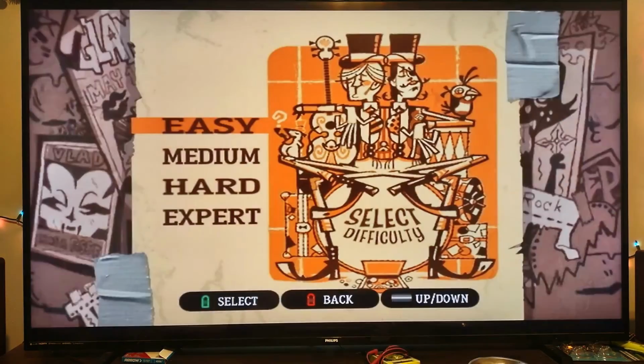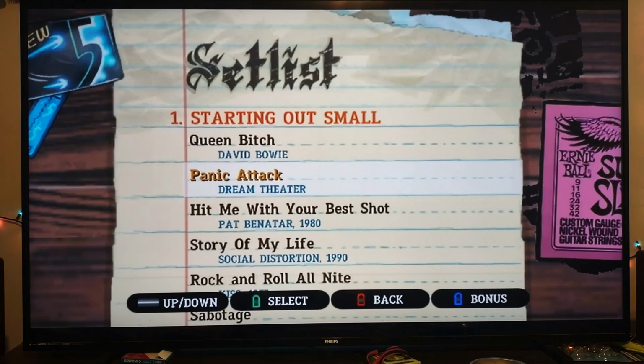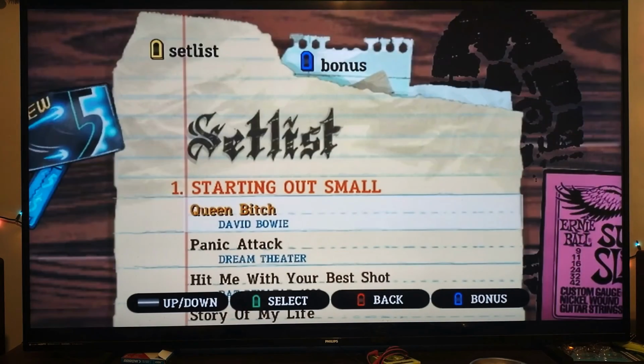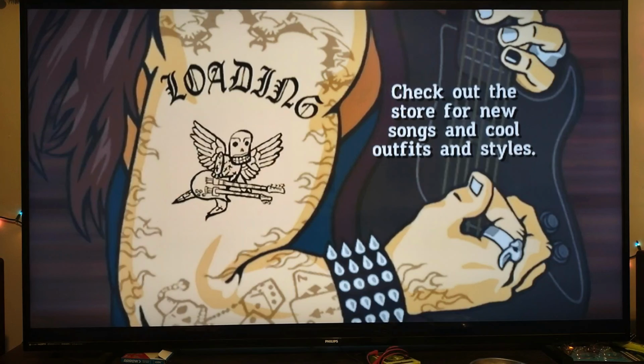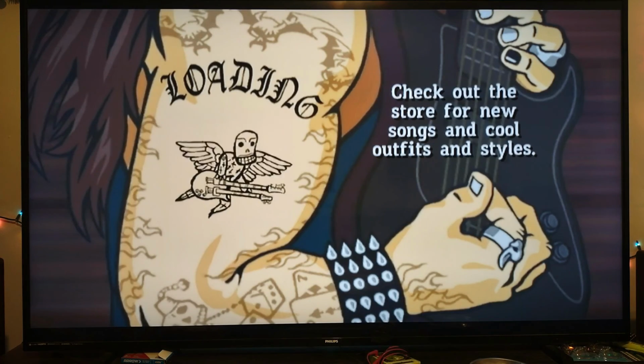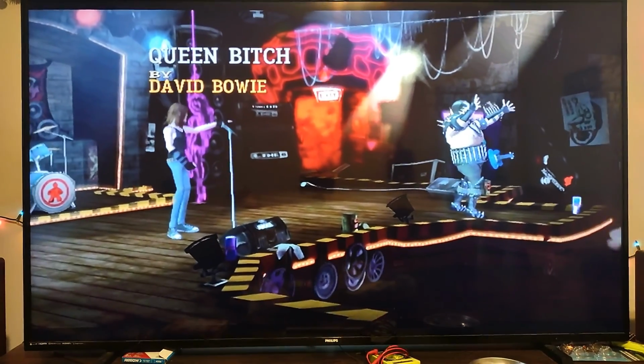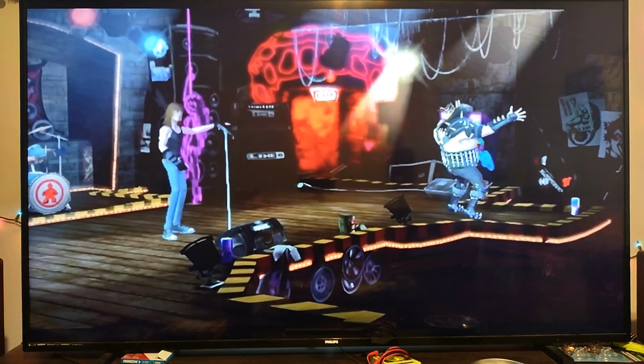We'll hit quick play. And now these are the two songs right here that I changed. I will play it, but I'm going to have to mute it. So I'll put some YouTube friendly music on it. As you can see, it tells you the name of the band and everything.